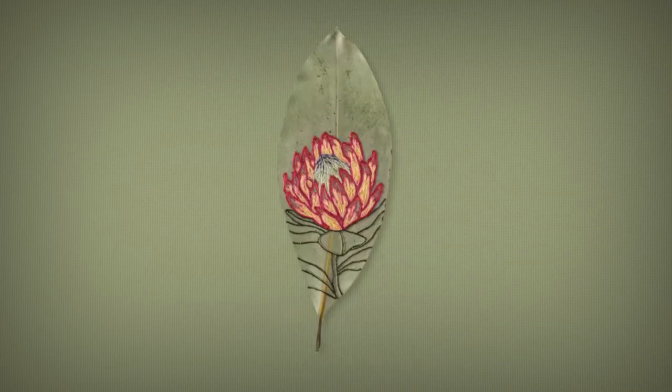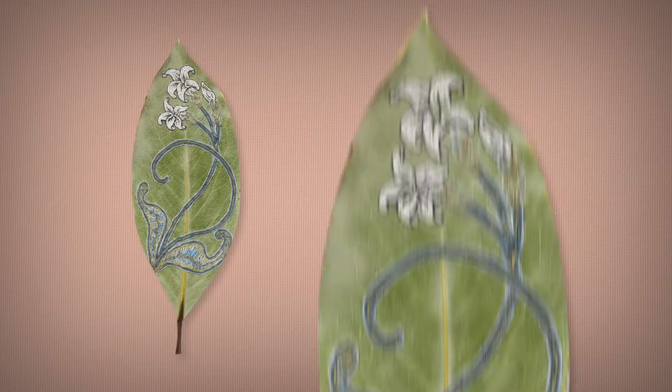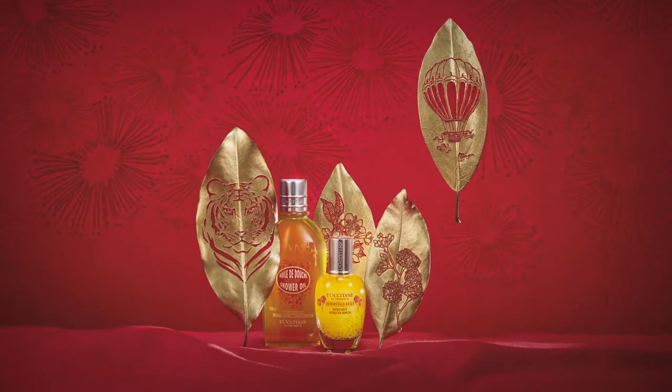Although I have a background in textiles and embroidery, the first time I ever stitched on a leaf it felt different. Using these materials and processes was a way for me to connect my desire to protect our environment with the art I was making. Working with leaves and embroidery is a way for me to connect nature and the human hand and to celebrate what's possible when we act gently and with care. During my creative process I try to be very respectful of the plants that I'm taking leaves from. There's a real magic in pushing a material past our expectations of its physical limitation, and creating this magic and cultivating a sense of wonder is really what's at the heart of my work.